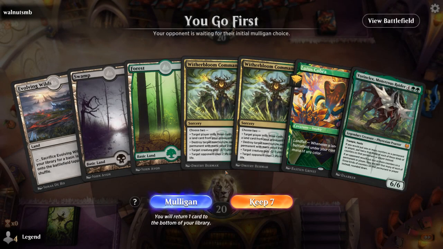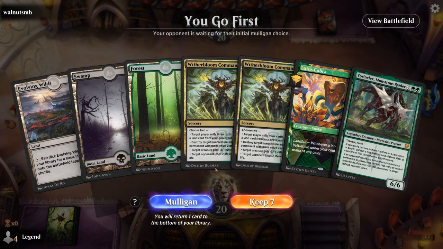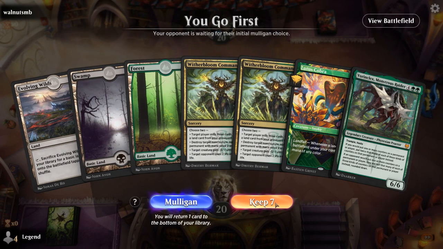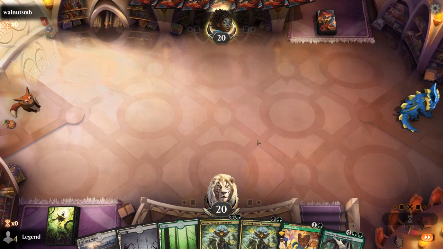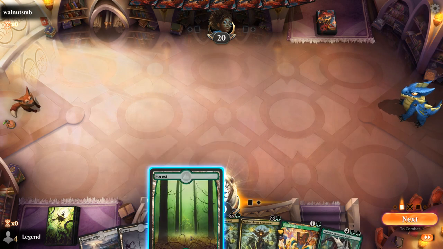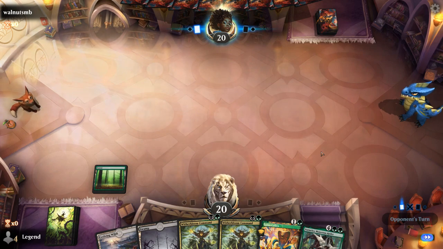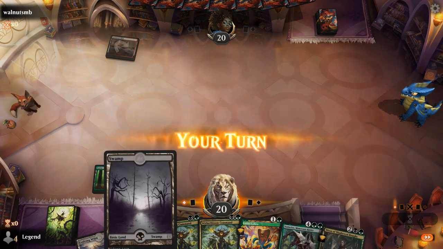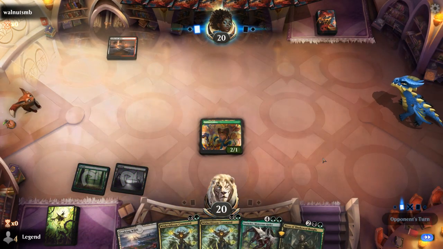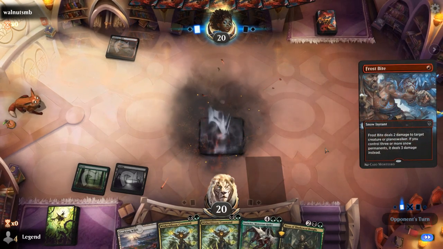Alright, we're on the play with a double Witherbloom Command hand. So this could either go very well or very poorly based on how good Command is, although we do have Evolving Wilds to synergize with it. So I'm interested to keep. And then I guess I could hang on to the Evolving Wilds to maybe synergize with Lotus Cobra. So I could already play a Nissa next turn if Cobra survives. Which it does not.